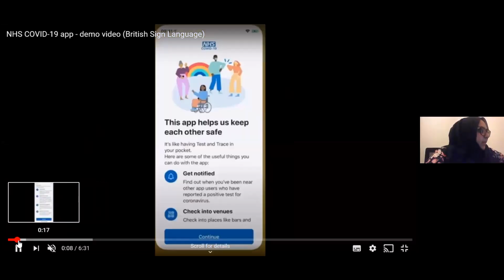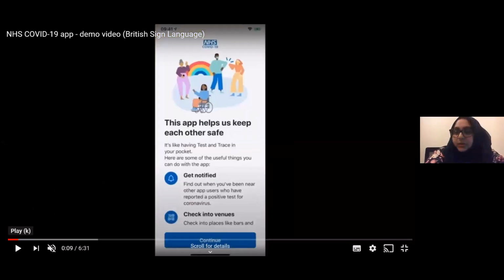So the first thing is when you download the app, which is available in the Google Play Store and the Apple App Store. I think I just saw a question there about compatible devices. Of course, the app is available on all Apple devices from iPhone 7 upwards, which is iOS 13. And it is available on all Android devices with the operating system of Marshmallow 6 or above.